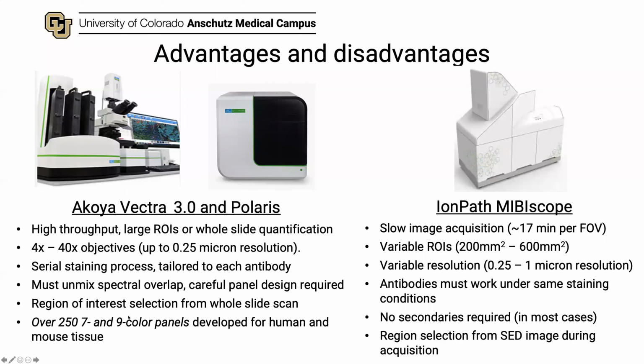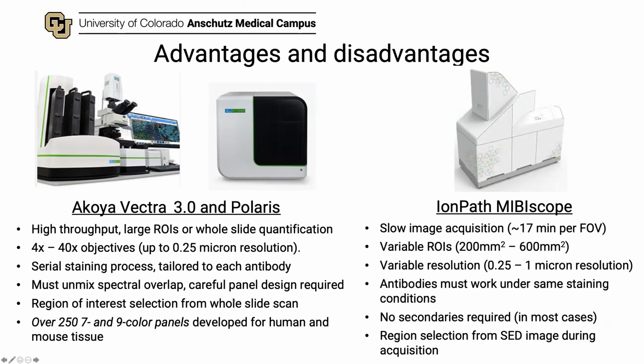With the Akoya Vectra system, because we're using FFPE tissue primarily, that tissue is inherently very autofluorescent. And so we have to overcome that by using TSA chemistry and amplifying the signal. With IonPath, the antibodies are directly conjugated. There's no secondaries required in most cases. And it's really sort of a one-to-one with the antibody to label. You get more than one antibody obviously going onto a cell, but there's no need for amplification because the background is so low on the IonPath instrument.